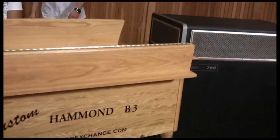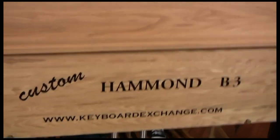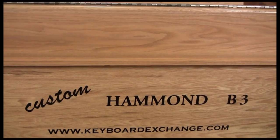We're using the Hammond B-3. It's custom made by keyboardexchange.com. If you all want any organs or an upgrade or them fixed, keyboardexchange.com does that.